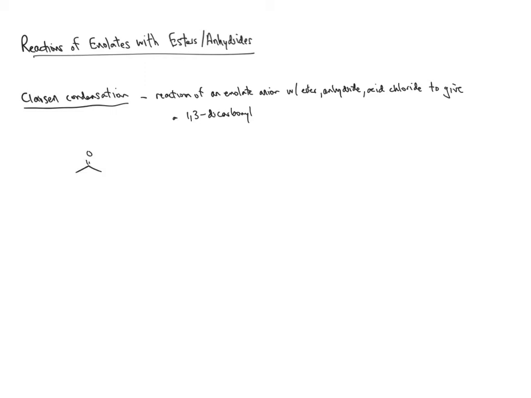So let's take ethyl acetate, and let's take another equivalent of ethyl acetate, and we're going to react this with sodium ethoxide. And the reason we use sodium ethoxide is because we need a base to form the enolate, but the ethoxide anion is appropriate because we have two ethyl esters and we don't have to worry about transesterification. So ethyl acetate is going to react with sodium ethoxide in the first step, and then in the second stage of this reaction, we're going to do a proton workup. And over the course of this reaction, we're going to get a 1,3-dicarbonyl compound.